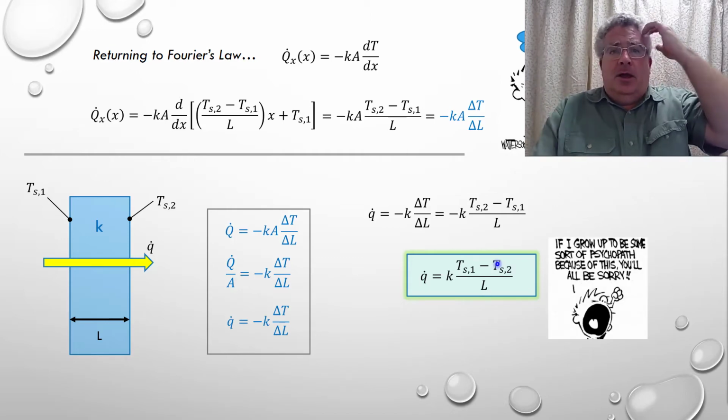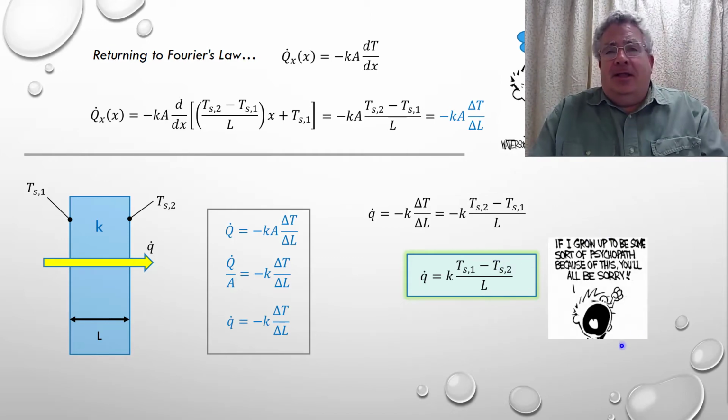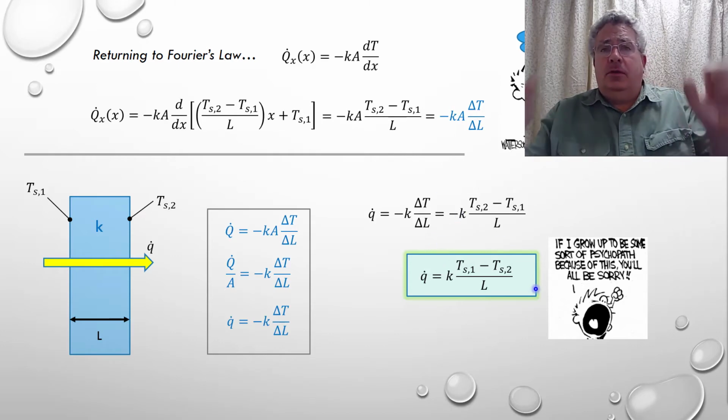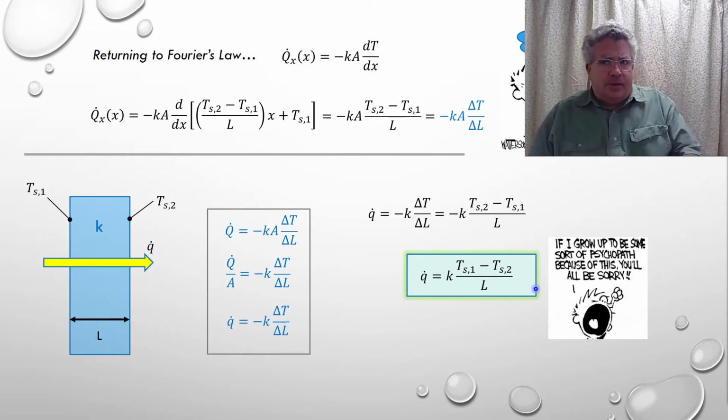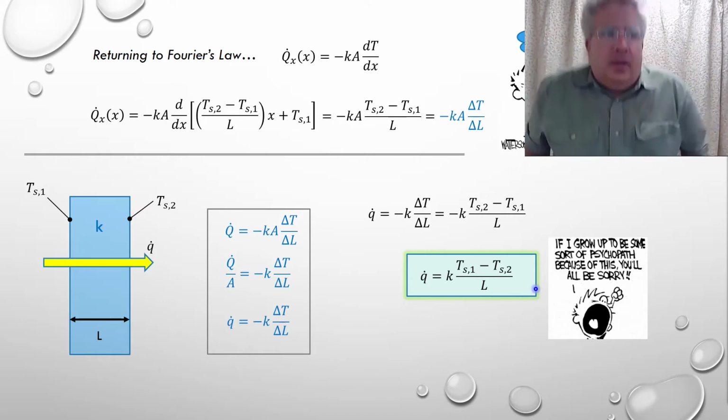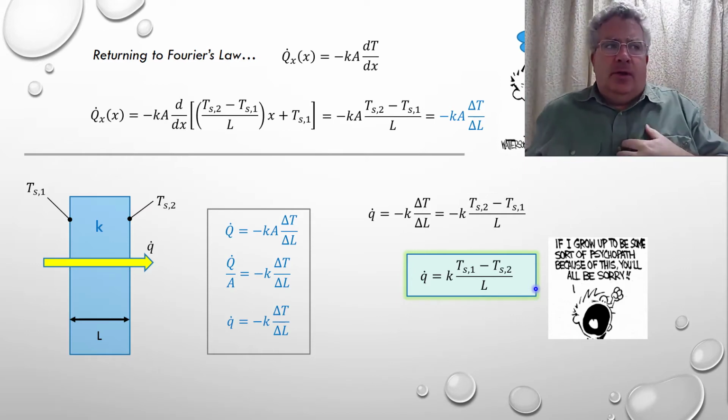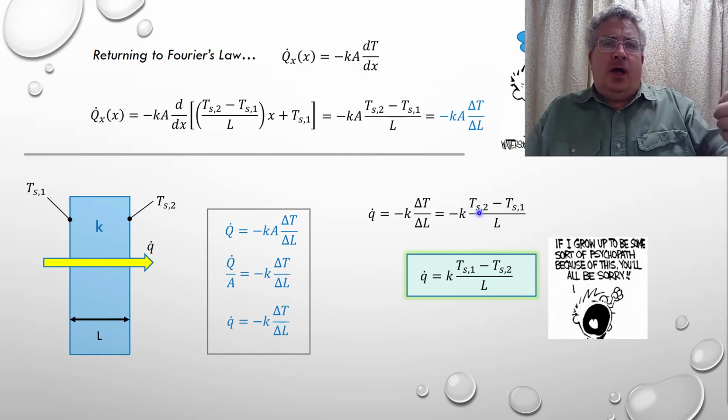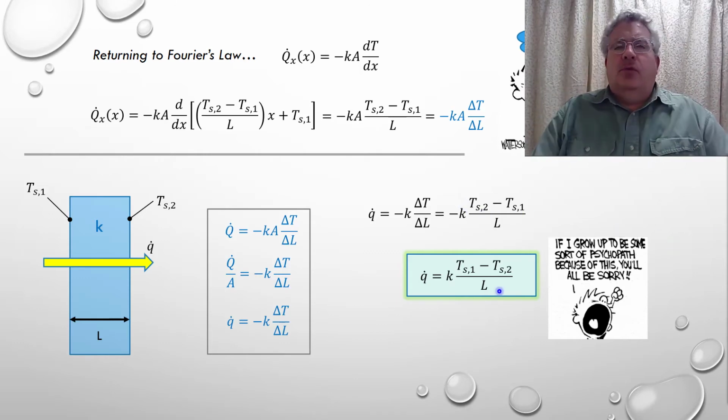Again, I like to throw Kelvin in here because it starts driving you nuts. We took a lot of time to discuss why this negative sign was here, and now I'm telling you to, quote unquote, ignore the negative sign. But that's not what we're really doing. We're saying that we now know enough that energy, the heat rate, and the flow of thermal energy is going to be from a region of high temperature to a region of low temperature. Once we know this, we can essentially simplify the way we look at problems.